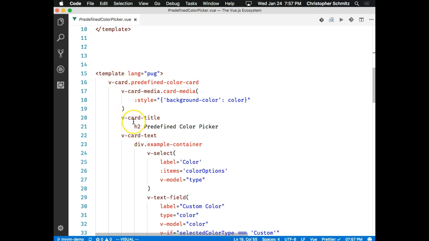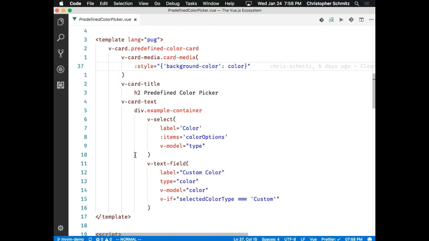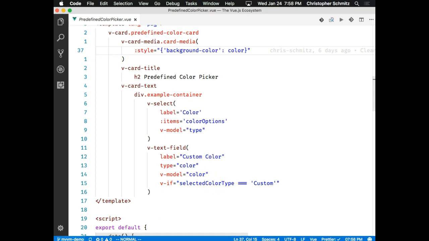Pug is like saying, all right, only give me the first half of the pyramid and then take all the extra characters off. So we're still looking at an HTML element here, a custom element that we're calling vcard, and a nested card media, a nested title. We're just not having to come back down the other side, and we're not having to put the carrots on either end. The attributes work the same way, like this.